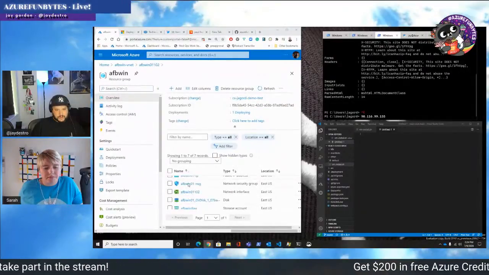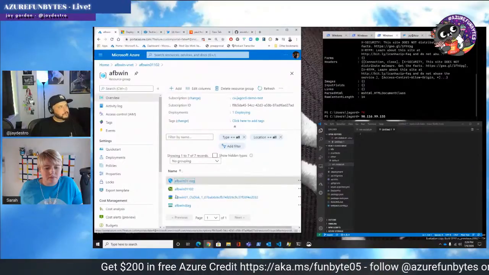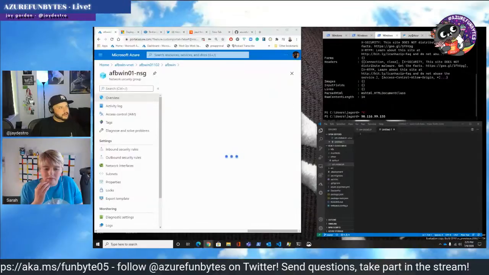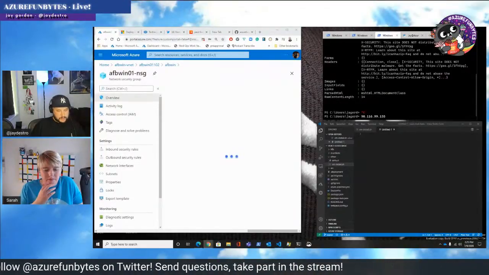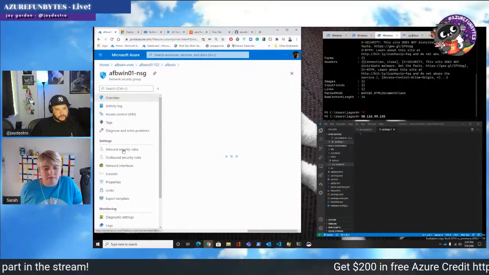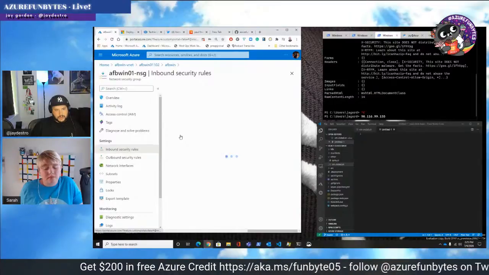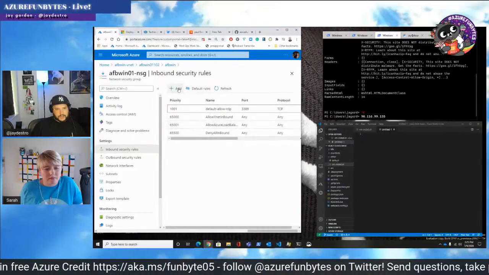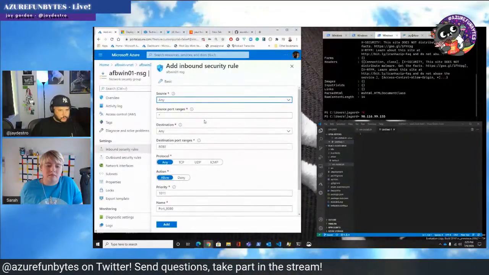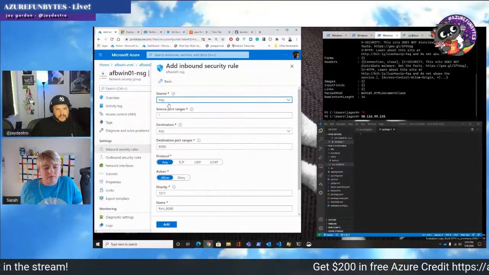All right, so let's go in here to the NSG, the Network Security Group. I am going to grab that IP address you've given me. So we're going to go here to inbound security rules. And once this is up, why don't you go ahead, RDP in, and then share your screen, and you can talk us through the next steps.